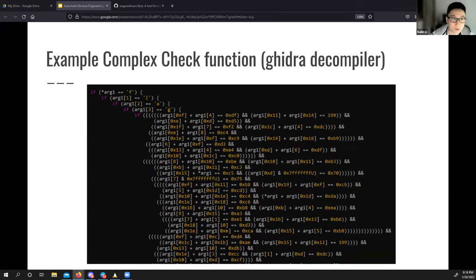Just to give you an example of how a complex function might look, this is a decompilation with the Angr decompiler. For seasoned reverse engineers, this may not look so intimidating. It's just a bunch of if conditions that need to be satisfied. You can still work this out with pen and paper, or maybe even write a script to parse all this, but it's going to take you a long time to figure out what the input is in order to satisfy all these conditions.